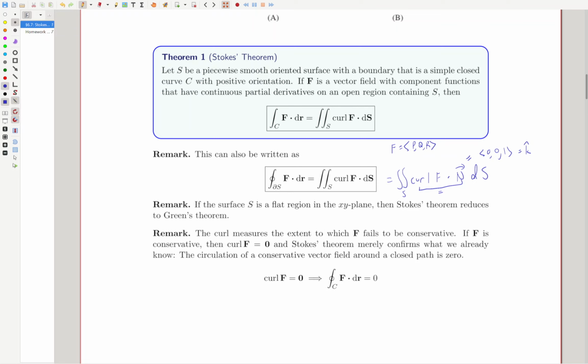That will be equal to Q_x minus P_y, which is exactly what Green's theorem says: that the circulation integral is going to be equal to this double integral of Q_x minus P_y. It's kind of bad that I wrote it here because this is not related to this first remark, but it's instead an elaboration of the second remark.